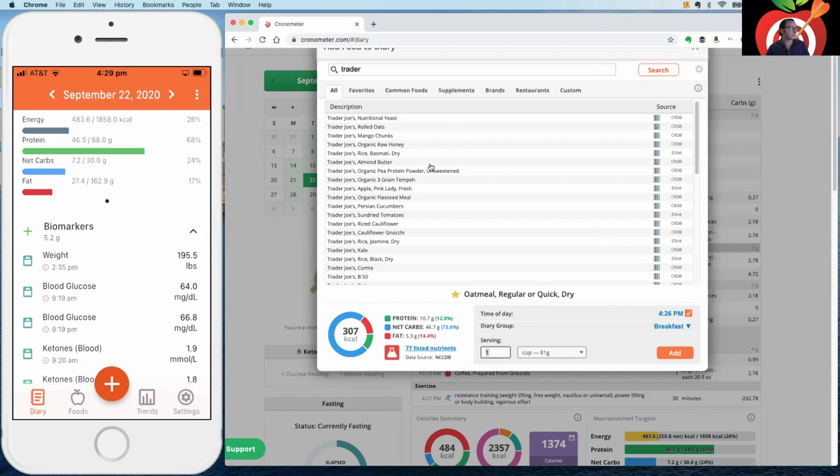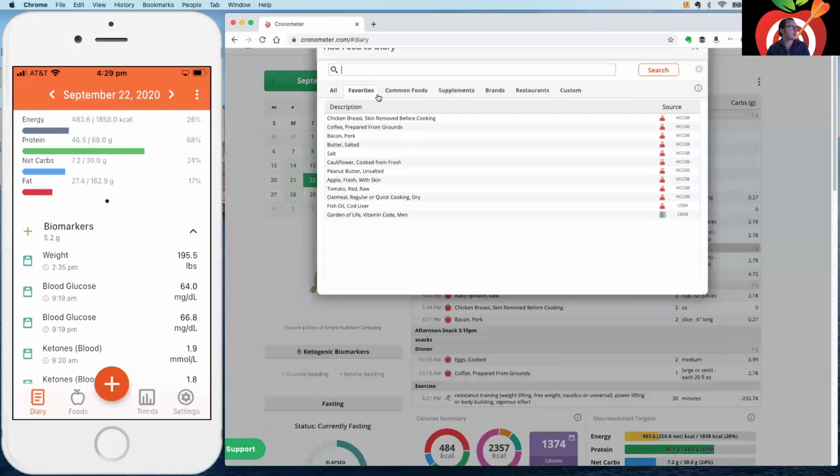Now, the other thing you can do, back out of that, is you'll notice that there is a little star here next to a food. Any item you can set as a favorite by clicking this star here, and then it's going to show up in this next tab, your favorites tab. And so if you have say an approved foods list from the program that you're working on, or maybe you just want to keep a short list of foods you like to eat every day or every week, you can build that list here using our favorites feature, and then you can access that really quick.